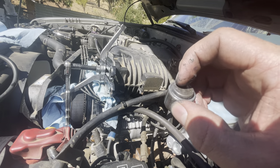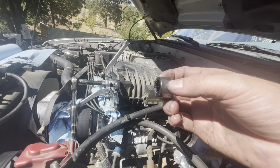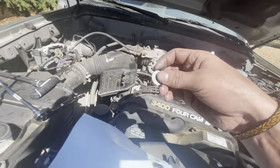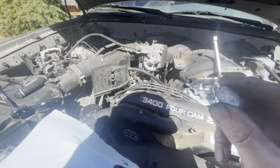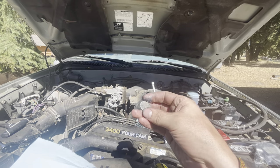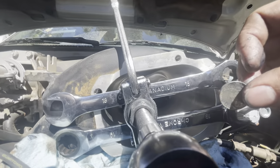So right on the edge, right there. It's going to be really bound up, and then it'll pop, and then you're pretty much home free. For depth when you're tapping these back in, I found a nickel is the perfect depth. Because these have never been changed on here to my knowledge, if you put this on, it's about that deep recessed on the back of the housing.